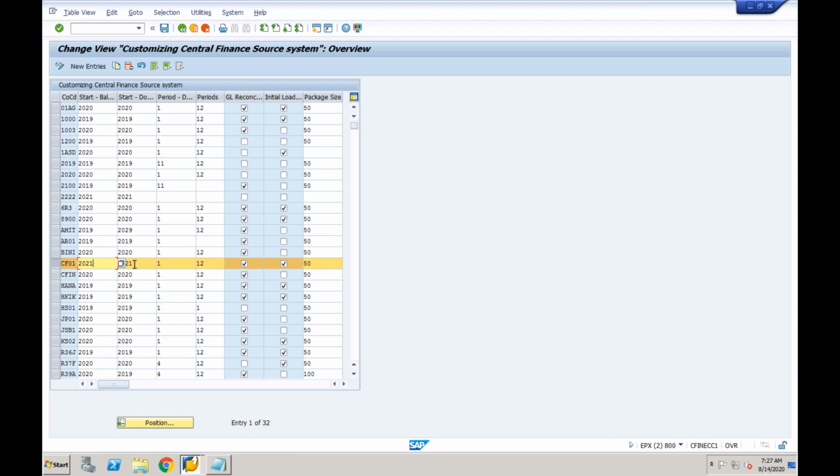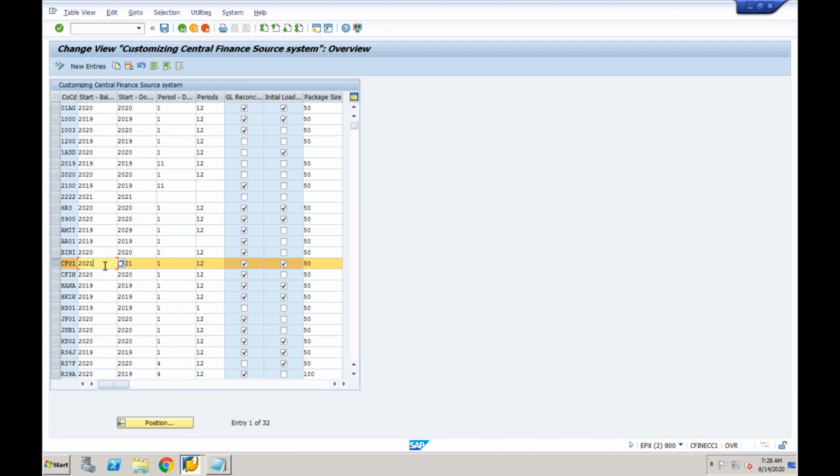Okay, so when I execute my initial load process, the system will understand that yes, you have done the initial load, but actually I know that this is not the actual load, this is just an empty load that I have carried out because it was a mandatory activity. Okay, so whenever you are testing the scenarios and you don't want to get stuck because your initial load is not completed, you can come here, you can provide your future periods, you can provide your future year as a balance, and you can carry out your empty initial load.